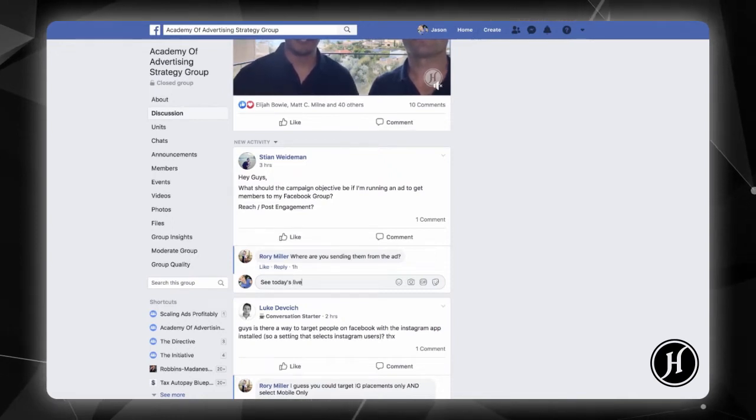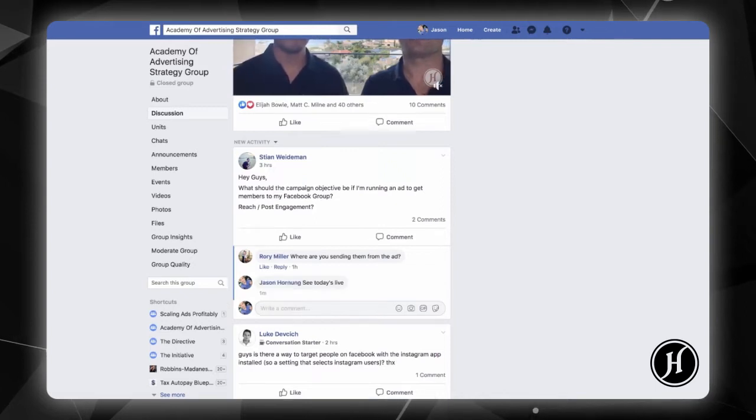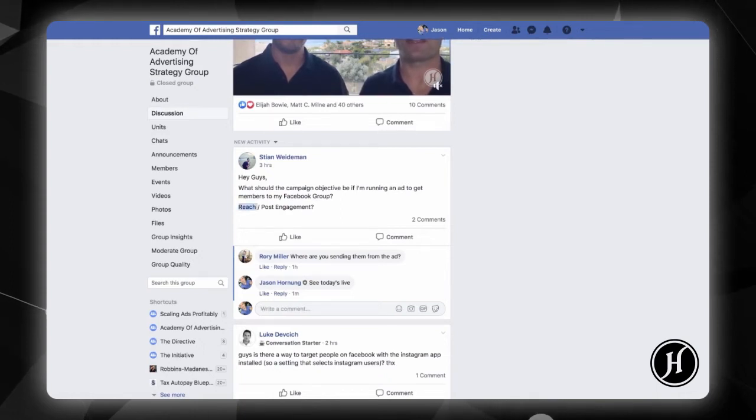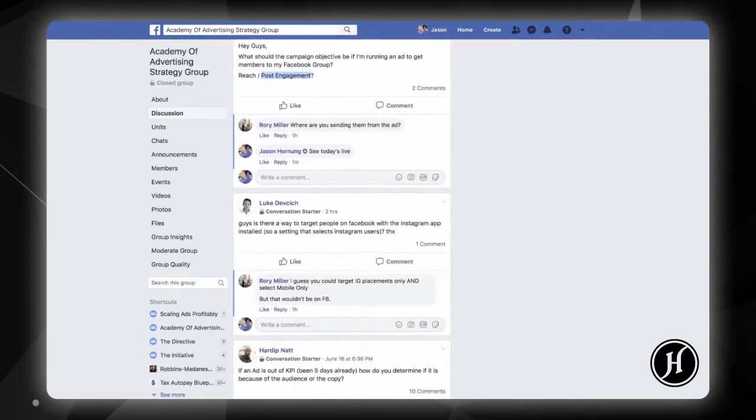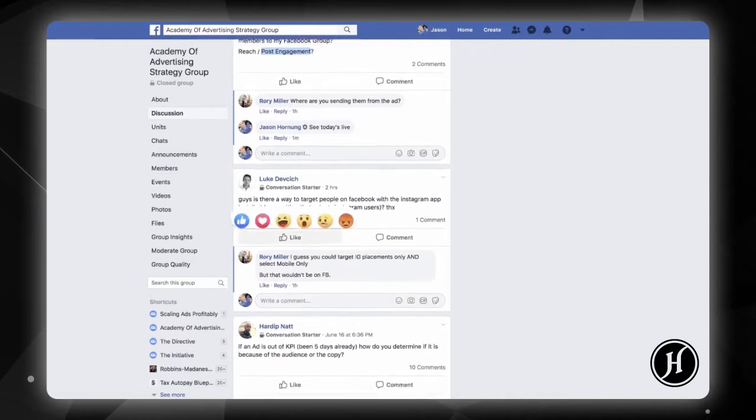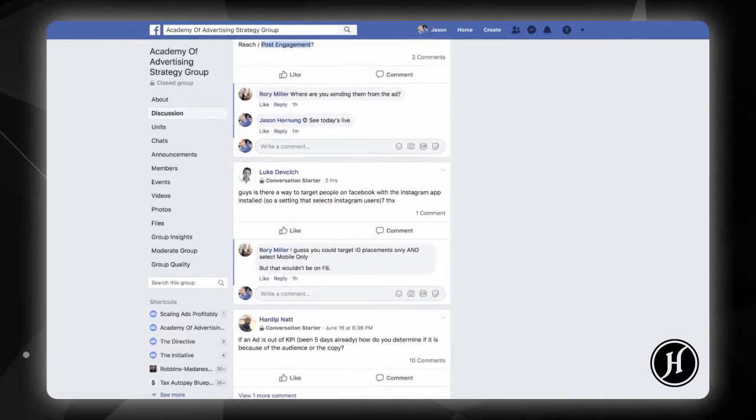You're going to get much better results if you do that than you will if you use something like reach or post engagement. Right now, I would only use these objectives if we knew that your messaging and everything was dialed in, which is questionable based on some of your other posts that you've made. So we want to have the algorithm help us as much as possible, which is why we're going to be using the conversions objective.